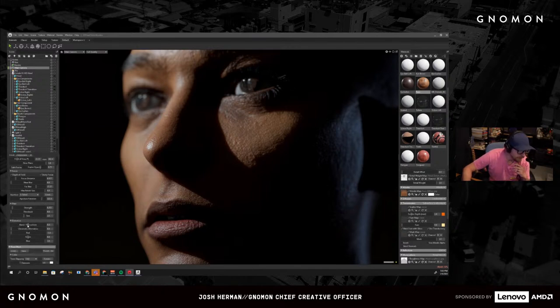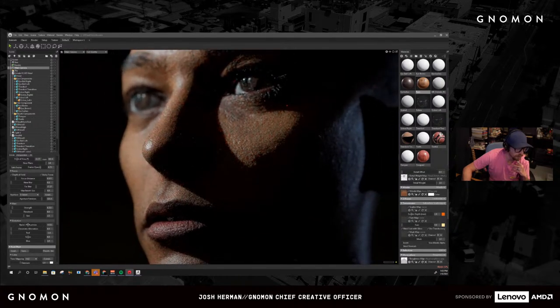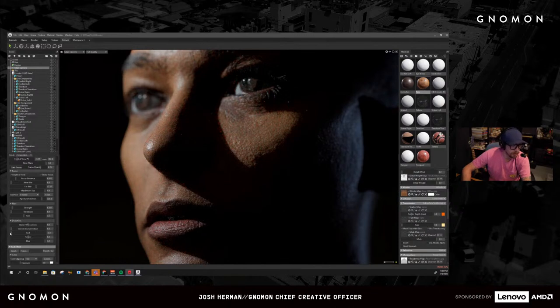Distortion, barrel and pincushion is not usually something you want, but it is available. And then if you want to adjust the chromatic aberration on any individual channel, you can do that. I usually just pump it up a little bit overall.